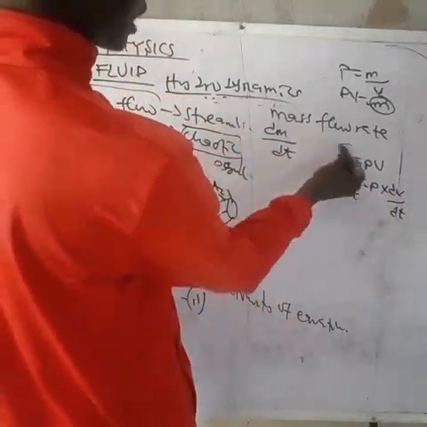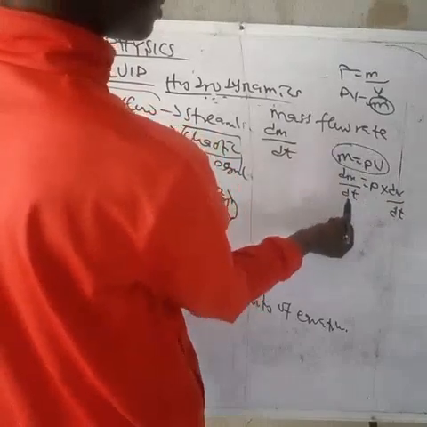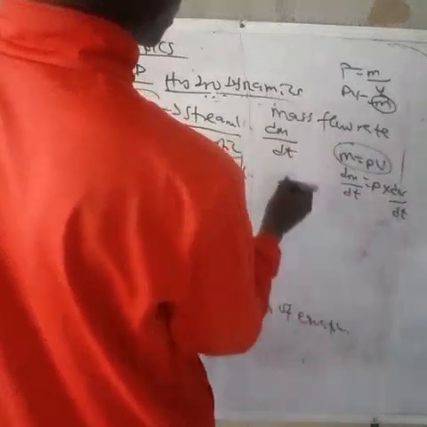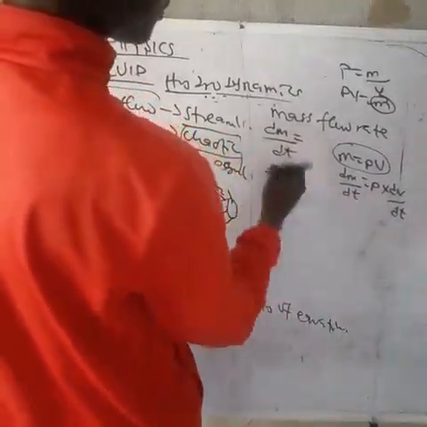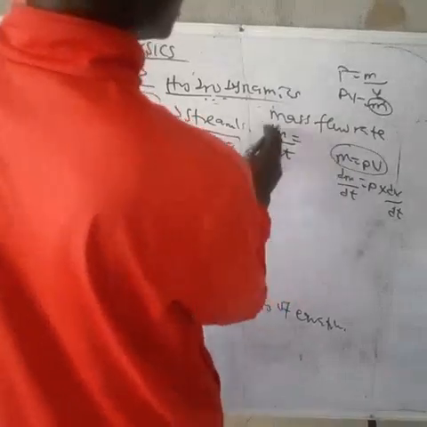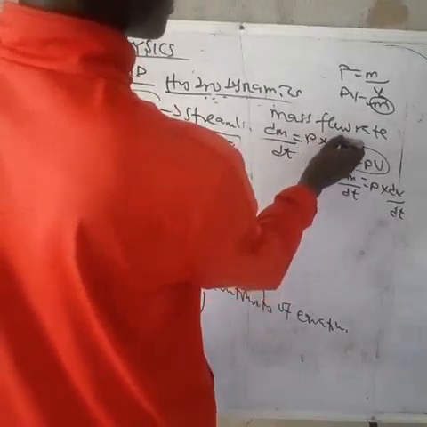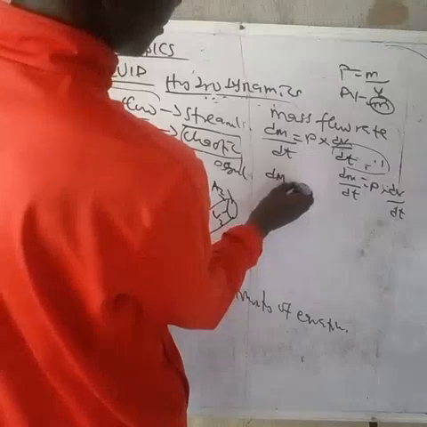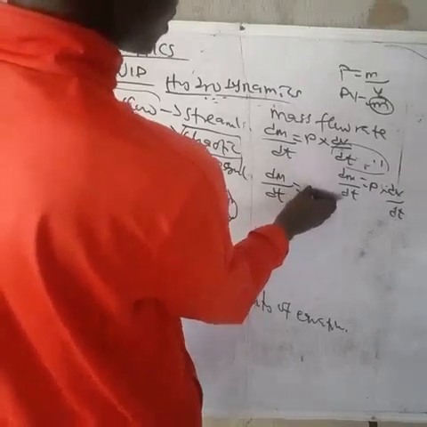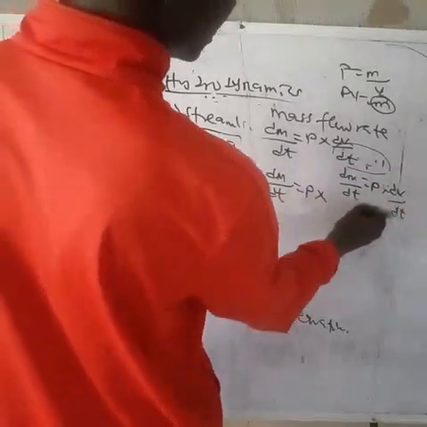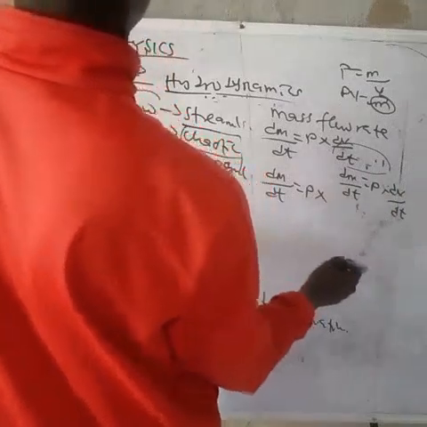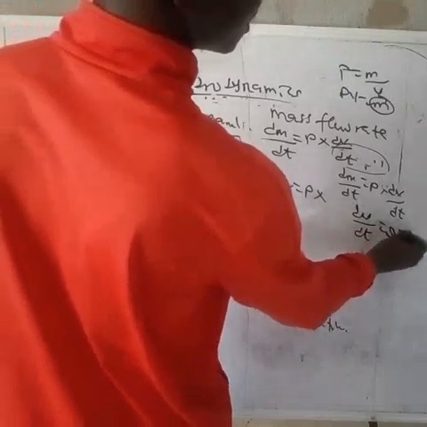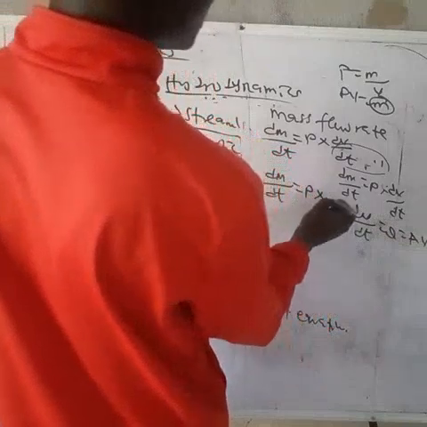Change in m, your mass, is density multiplied by volume. Change in mass per change in t will now be equal to density multiplied by change in volume over change in t. So you have dm over dt, and you can prove your equation from that. So dm over dt is now rho multiplied by change in v over change in t. What is dm over dt? The mass flow rate. dm over dt is equal to rho multiplied by dv over dt. Your dv over dt is equivalent to Q, equal to AV. So change in v over change in t is equal to Q, equal to AV. So anywhere you see it, you can write it as that.